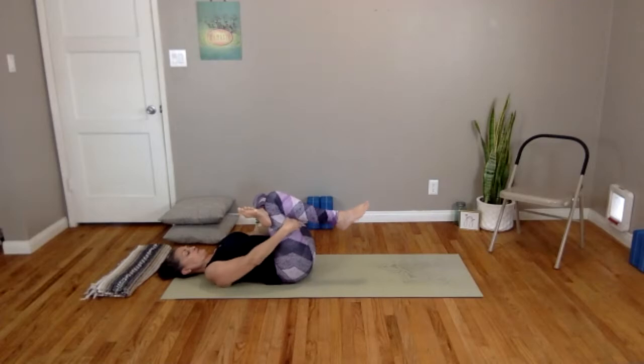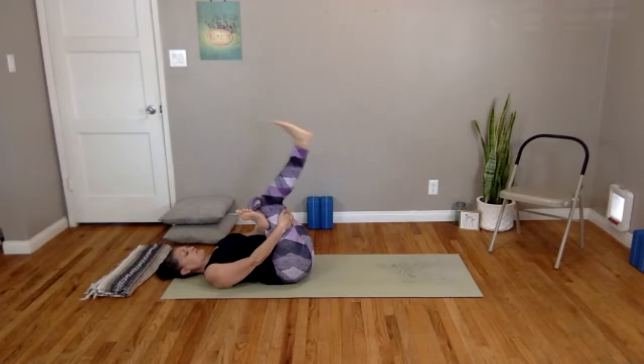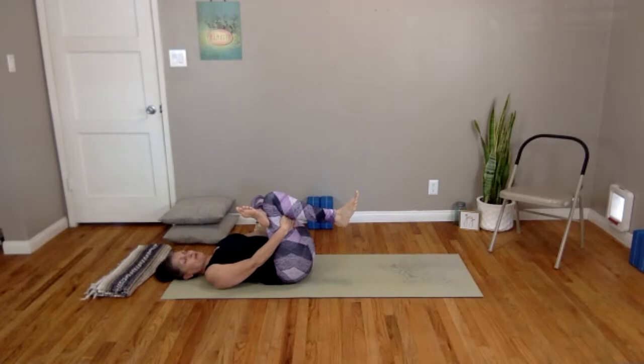And release your foot. If you're holding your thigh, take your right leg straight up. And then point and flex your right foot. And bend your right leg. Take a deep breath in, fill all the way up, and open your mouth. Exhale.